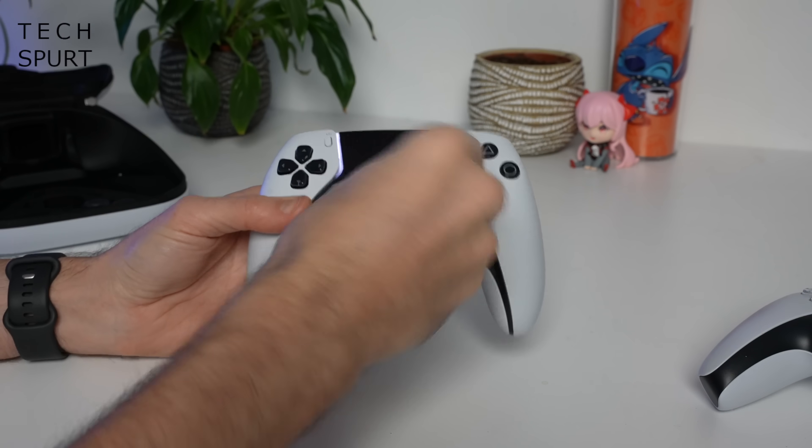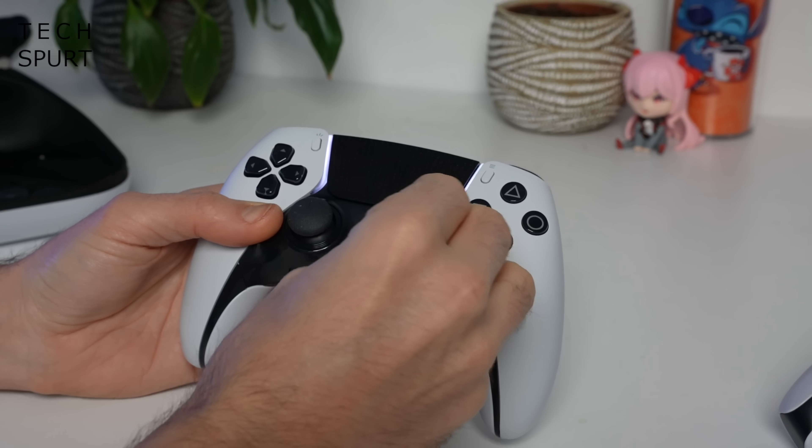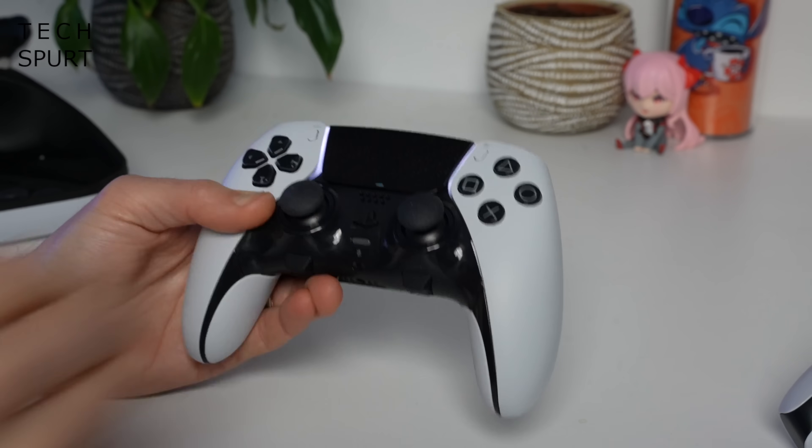The thumbsticks are super easy to pop off and replace with a new set — literally just yank off the old ones, slap on the new ones, takes a few seconds at most. It feels like a reassuringly robust design. I've been testing the DualSense Edge for a few days, being really heavy-handed, really yanking them off and shoving them back on as forcefully as I can. So far no damage, touch wood. And the thumbsticks haven't popped off during frantic button-mashing sessions either, so yeah, so far so good.